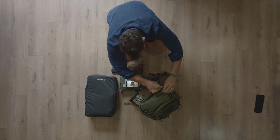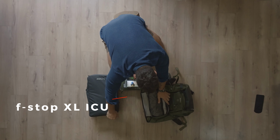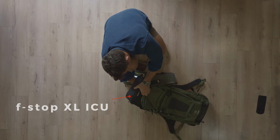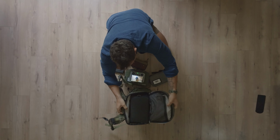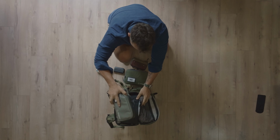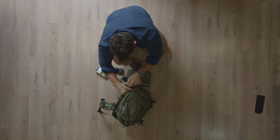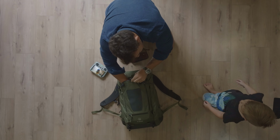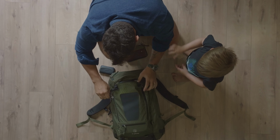When I pack the bag, the main compartment holds obviously the main piece of luggage that fits in snug, perfectly tight, and leaves a little bit of space right on top for my accessory pouch. They both slot in neatly without any fuss. Once zipped up, place my drone bag in the front pocket. My remote controller goes in just on top in another little pouch compartment.